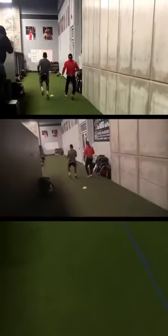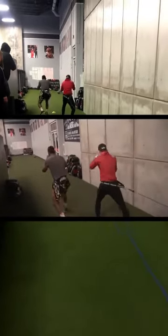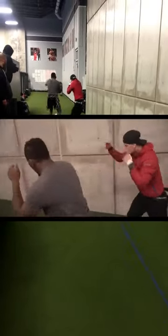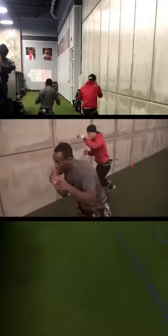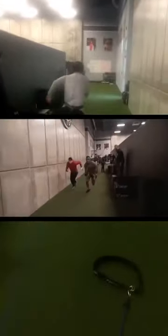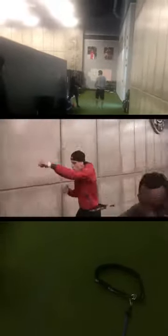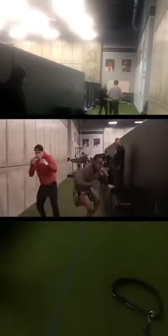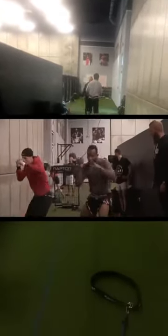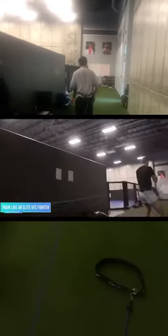Good. Shadow. That's it. That's it. Go! Go! Turn around. Come on. Good. Shadow. Control it, control it, and good. Go! Go! Turn around, come on. Good, shadow.